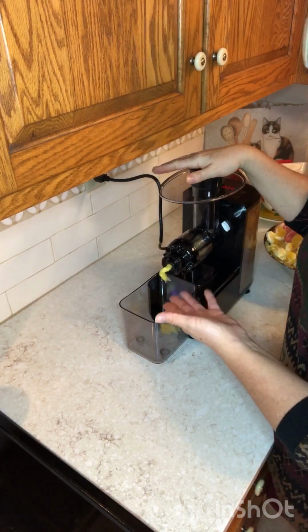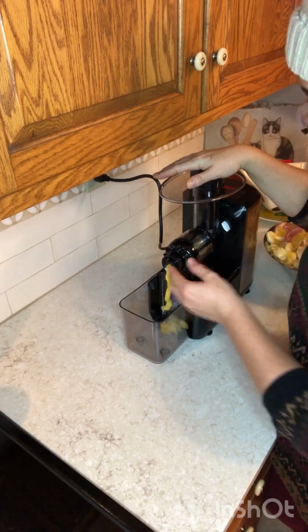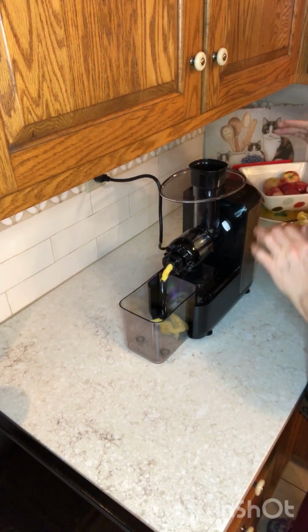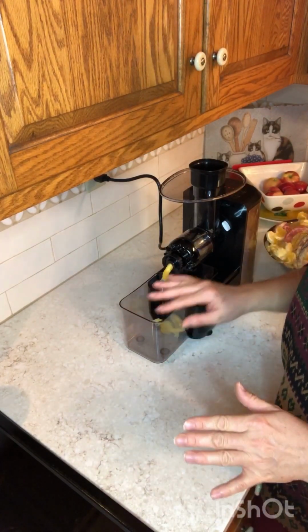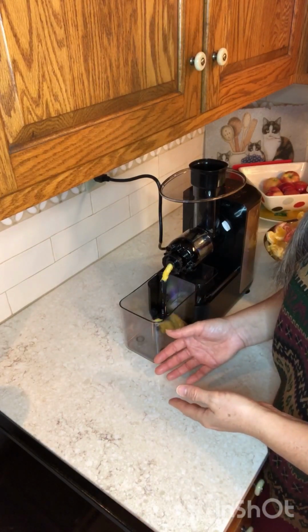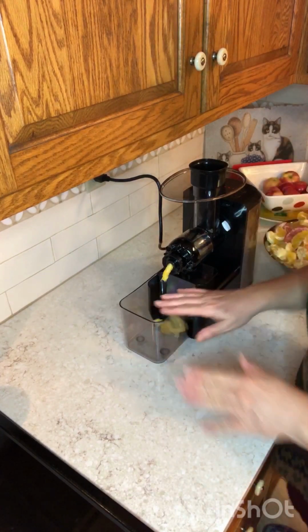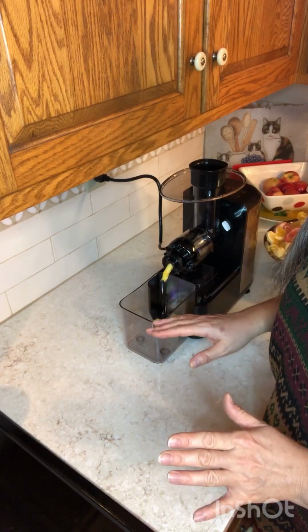So you ask yourself, what in the heck am I going to do with all this waste product that's coming out? Well, I can tell you, if you have chickens, the chickens are going to absolutely love this. I do not have chickens, but sometimes I will just put this in a bag and take it to my friends that do have chickens. This goes directly into my composter, and it's going to make my soil beautiful in my garden.